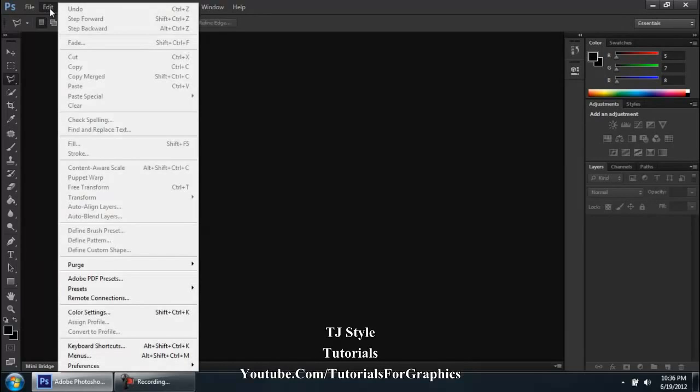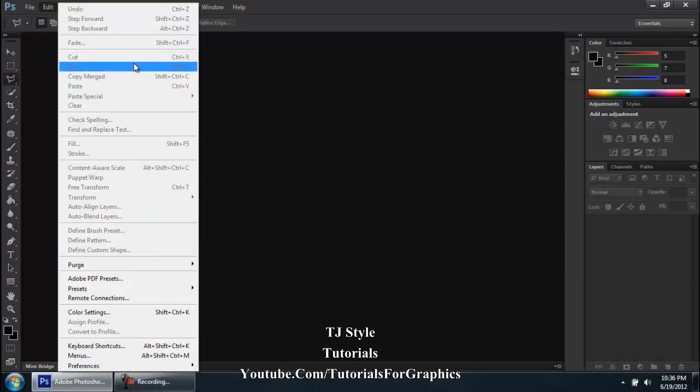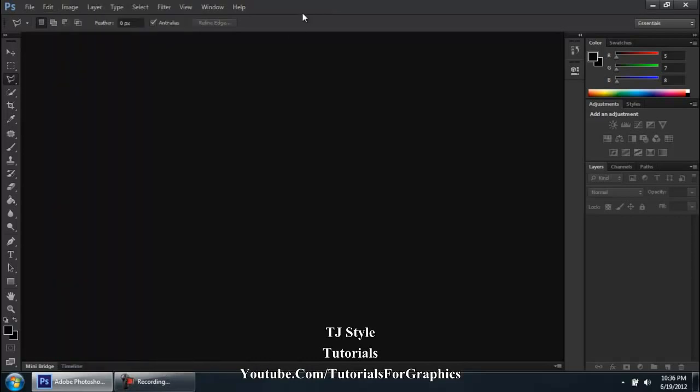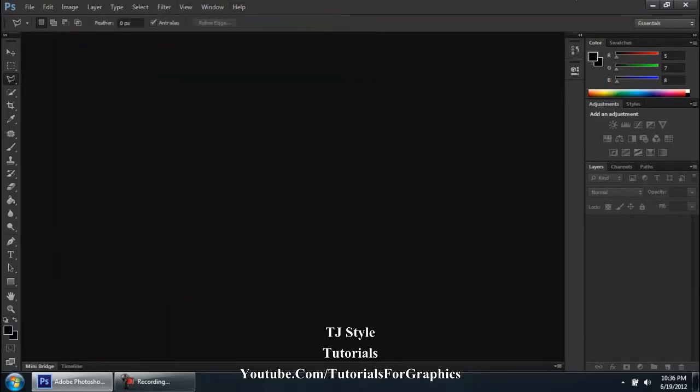Your next menu will help you go to your settings, and help you in cut, copy, paste. Then comes your image section. Basically in the top part of Photoshop, you have all your different menus.